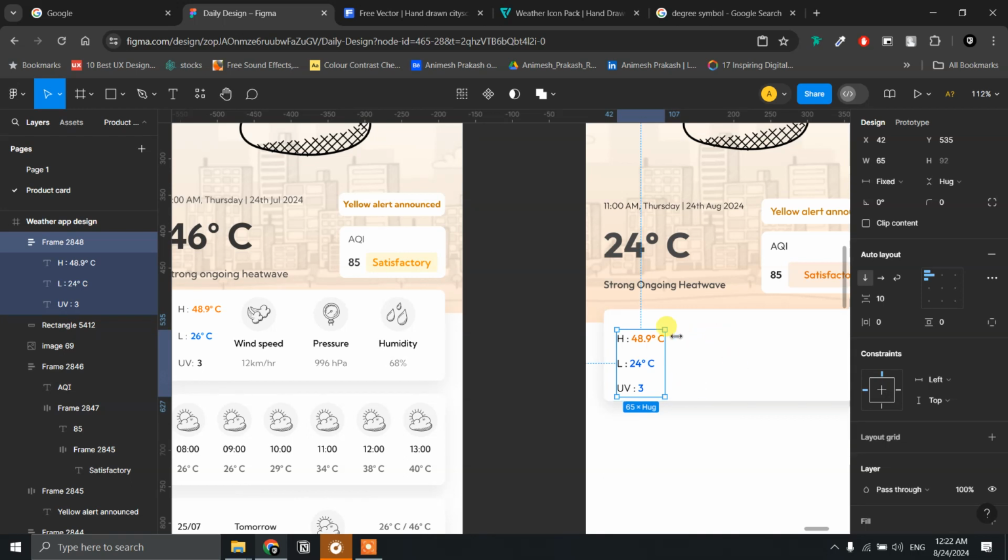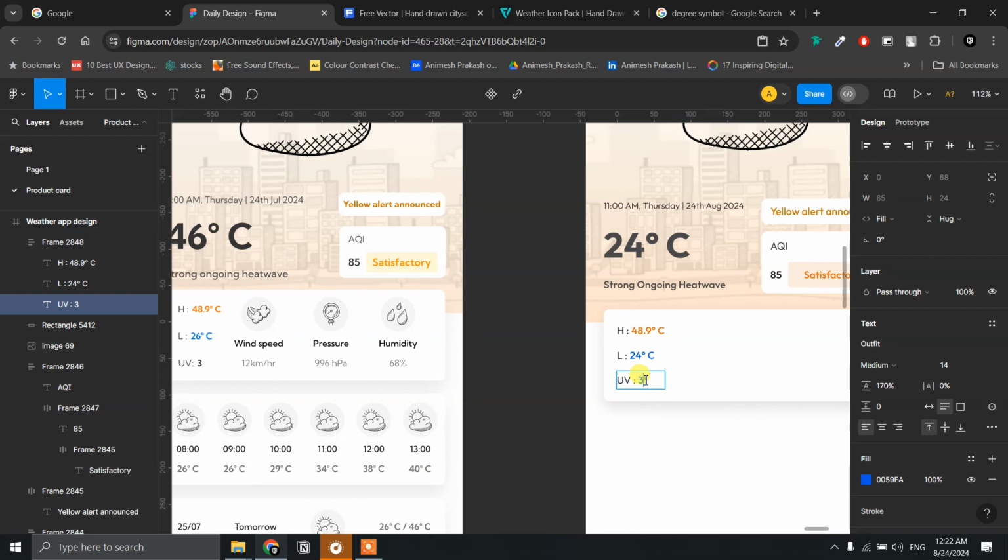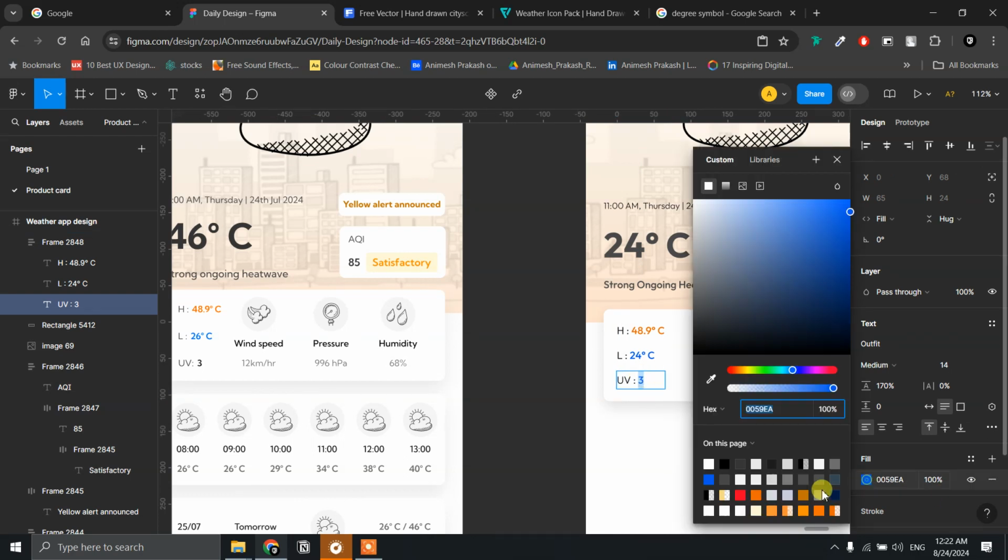We'll make sure that it is horizontally centered. So we'll select this and use our alignment tools to make sure it is in the center. We'll make 3 black in color.